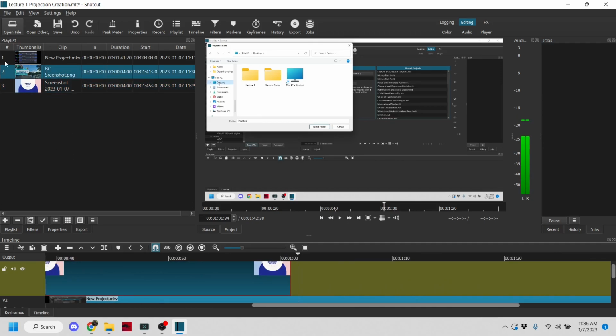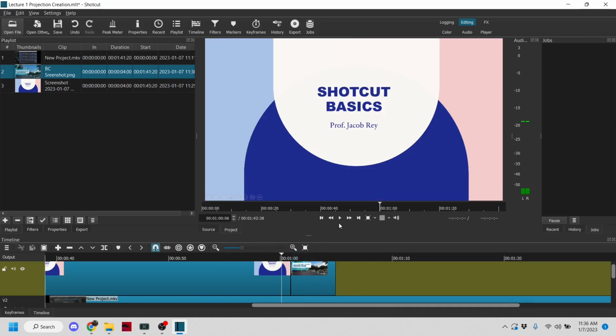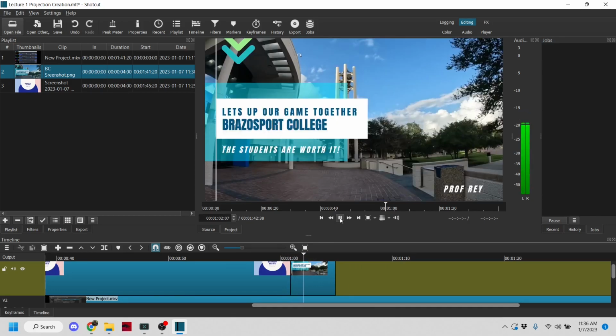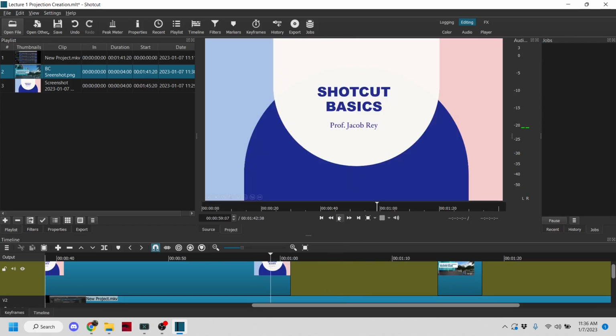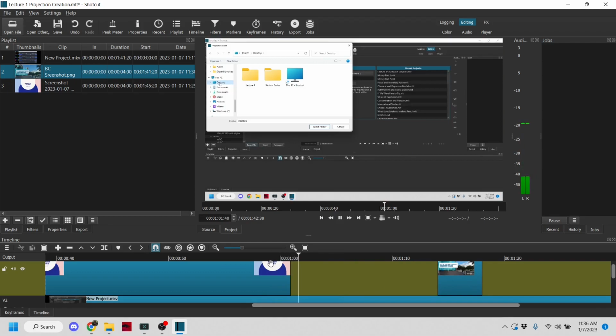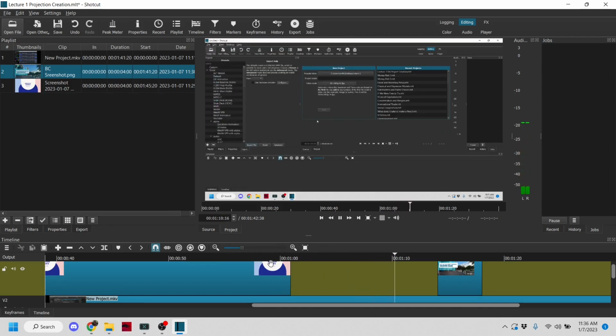So pictures work the same way. So I can take and drag and drop a picture that I want to show right down into the video, and I can put it to where it butts up against the other video, the other PowerPoint slide that is, sorry, and then it will transition right to that, and then after it ends, it will transition to the video. Or I can put some space in between, so I want that to display at a different spot, and voila, now it's going to show up at that different spot in the video once it reaches that point. So that's how you put pictures and PowerPoint slides in your project.